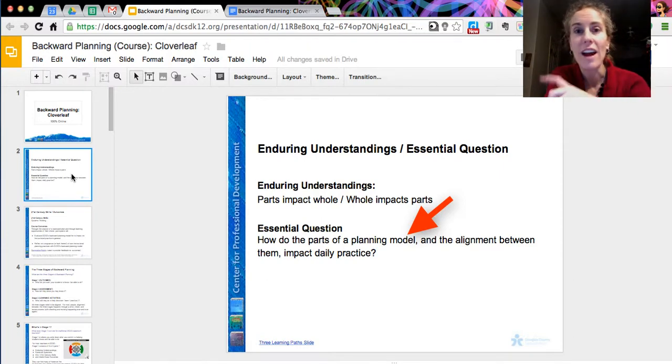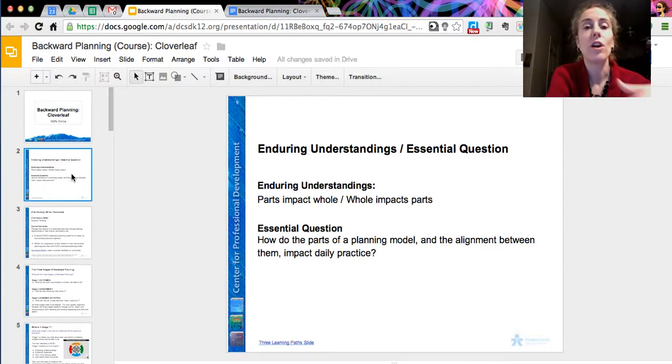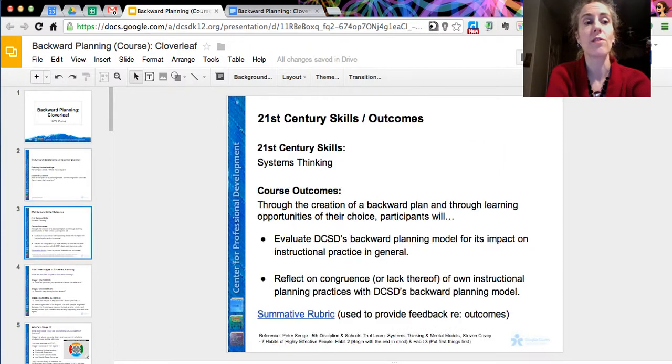I didn't specify all that stuff about day-to-day basis with my students in this question because there might be situations where we're talking about a planning model for a project and it has different components. And how do all of those components play together to impact what I do on a daily basis as I'm preparing for that project? So do you see why keeping this stage one and this section of stage one purposefully vague is actually helpful for students who are a little bit more global thinkers?